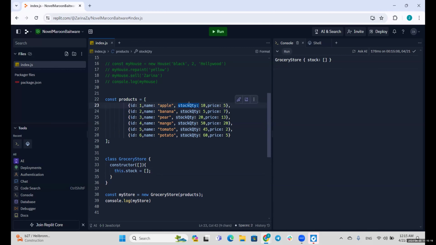So where does the parameter go? Here. Stock quantity. I mean, it's not quantity, right? It's like stock, a whole array of products. Product stock.